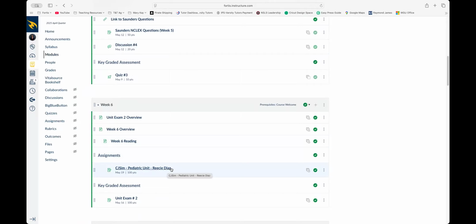Like I showed you when we were going through our Sims in class today, make sure that your initials, your patient's name, the date you completed the assignment, which has to be done during the week that it was due, and your score, all 4 of those things are going to be visible on your screenshot that you submit for your CJ Sim. With having an exam next week, we do still have some exam reviews that are available.